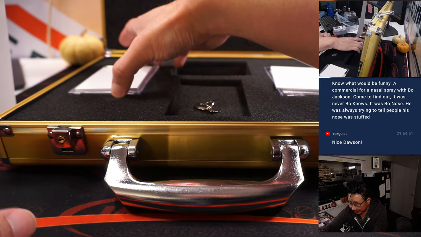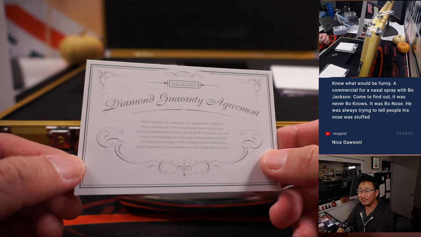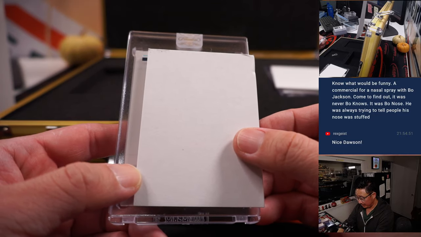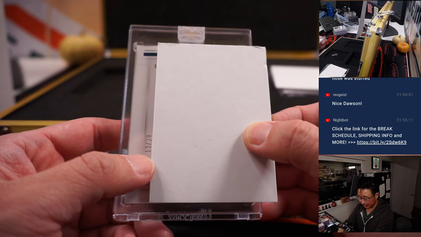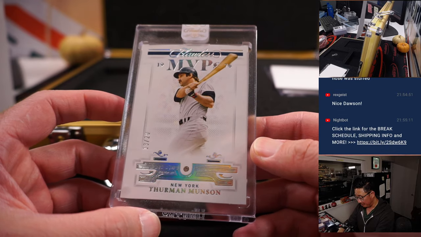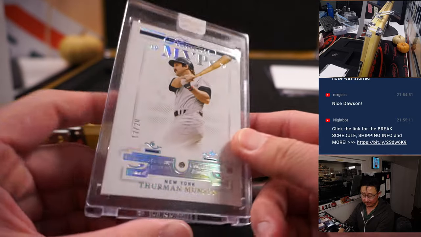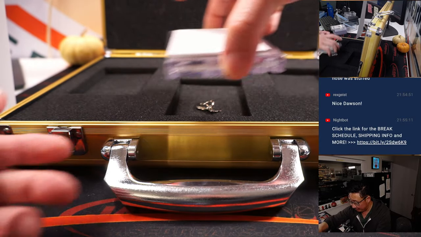The gem was on the left side right here. This little card, the small print tells you that these gems are naturally mined, not lab grown. And who could it be? 13 out of 20. So that's going to go to Chad in number 3. And it's Thurman Munson. MVP's diamond, shining bright like a diamond. There you go, Chad.